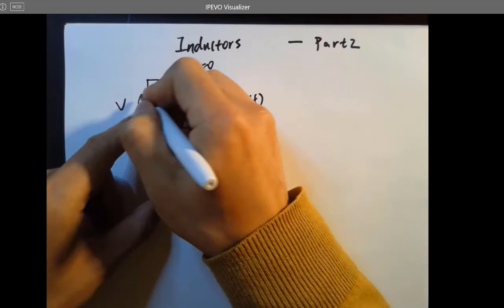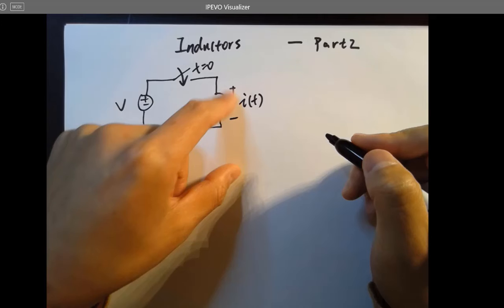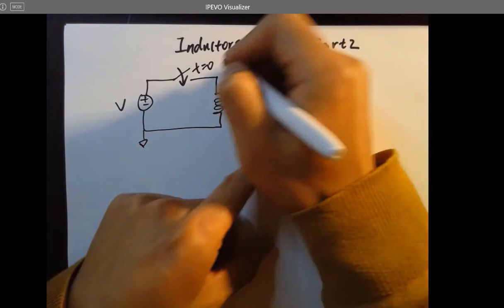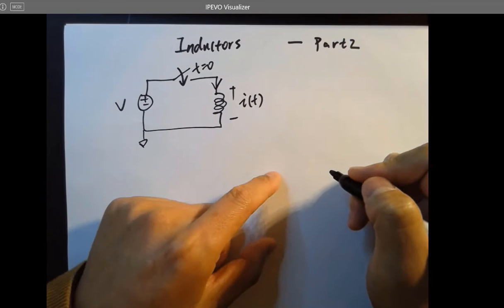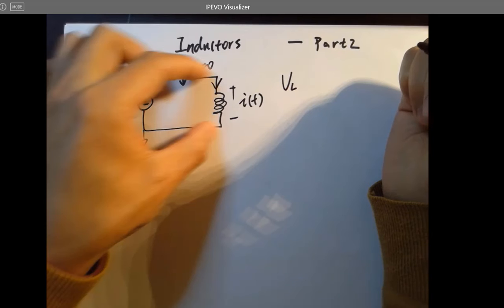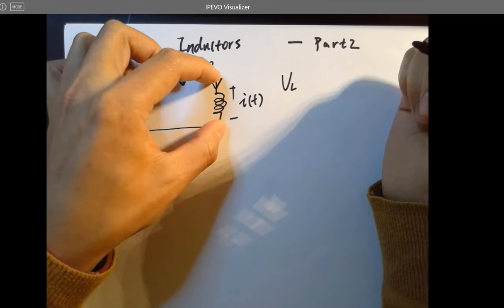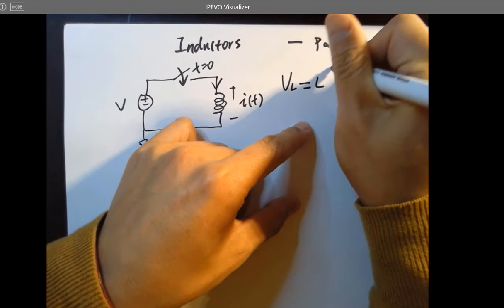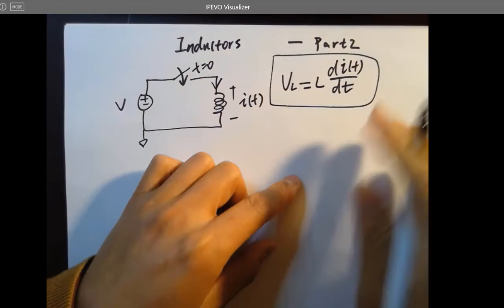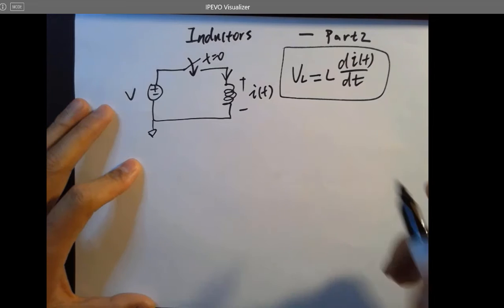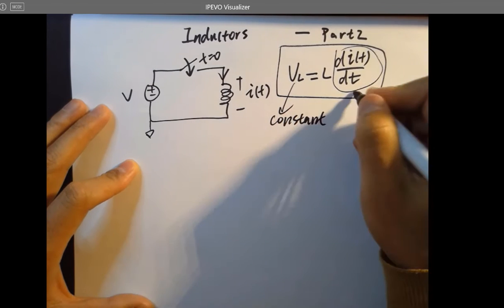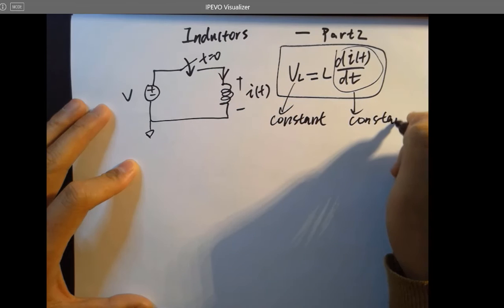It is actually converting the electrical energy into magnetic field energy and storing it in the inductor. So the current is flowing into the inductor. And VL is exactly V, because it's directly applied to the two terminals of the inductor. So VL equals L di_L over dt. That's the fundamental model to describe the behavior of the inductor. Keep in mind, because V is constant, this part is also constant. That's important.